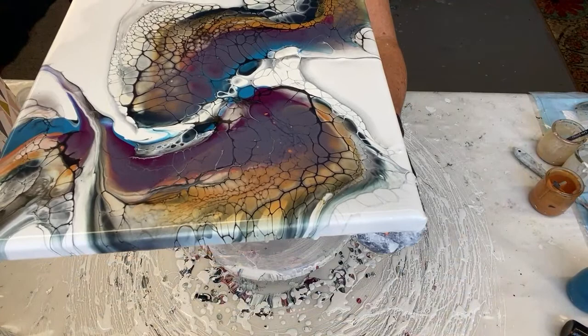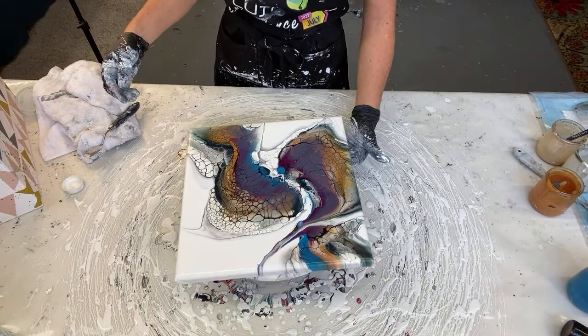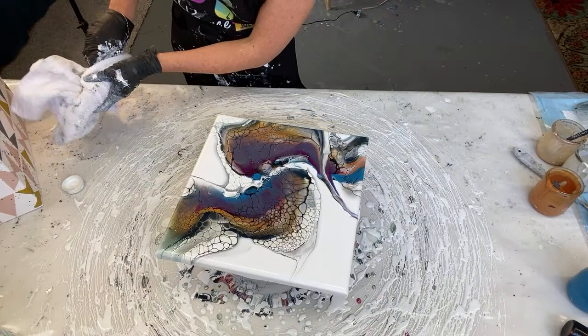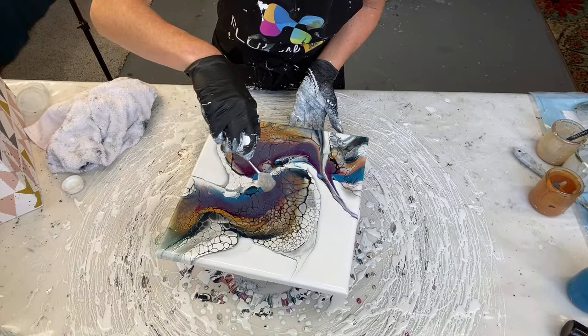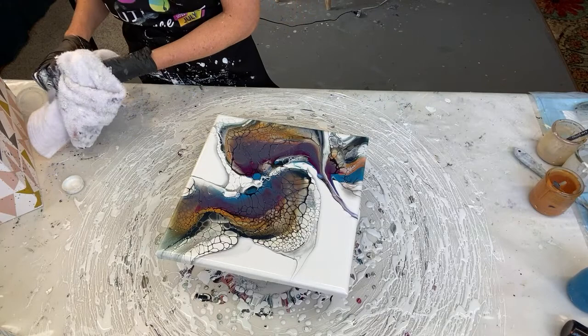So, yeah, we'll see how these dry. I'll get you some nice up-close pictures when they're dry, so you can see how these pigments dry and how they behave. But right now I'm loving it. It's really the star of the show, right through here, and then that interference gold is playing really nicely on the outside. So the blue really pops. It does.